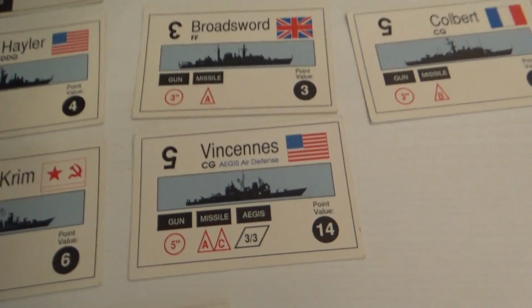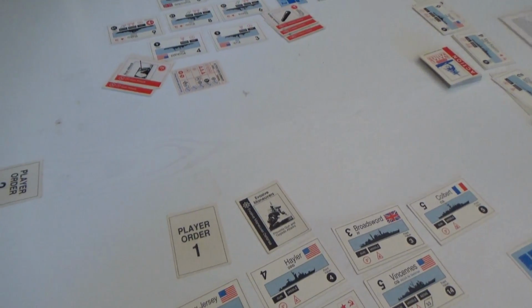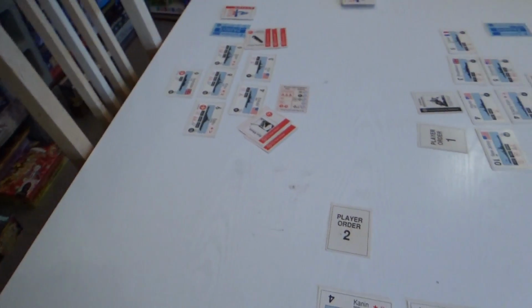Okay, and then he declares that he's going to do an airstrike, and his airstrike is going to go over here against the Vincennes because he wants to get rid of that Aegis anti-air air defense. So first thing you do are all these other attacks.